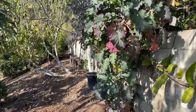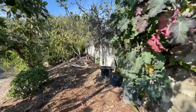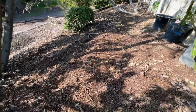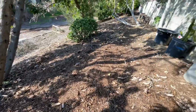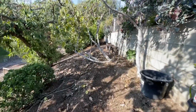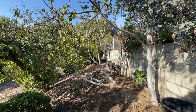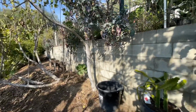I decided to come through here. Let's kind of zoom out a little bit. Look at this. So what he's doing is he's putting, I guess, some of his old wood chips. We haven't gotten wood chips in years. He's putting the wood chips here and he's building like a path so we can walk all the way across. And I guess he's figuring out how he's going to plant here.